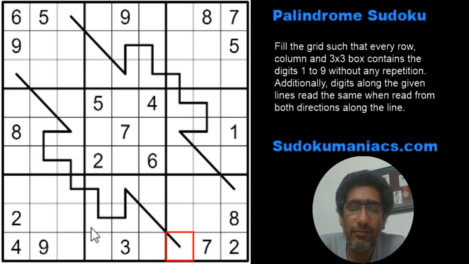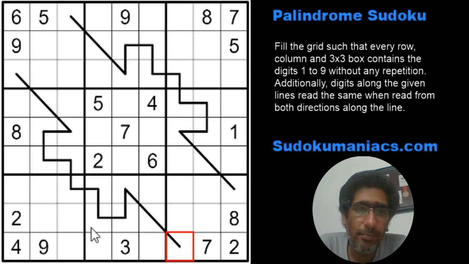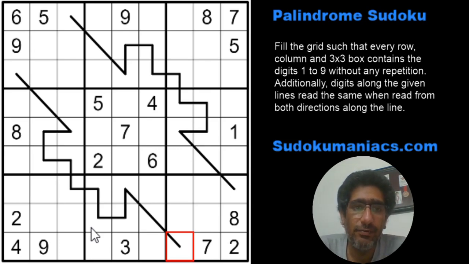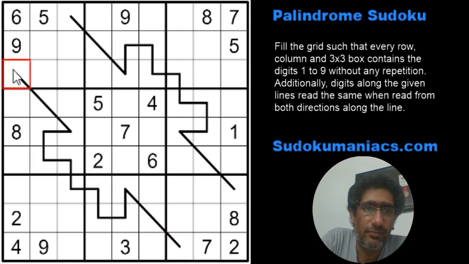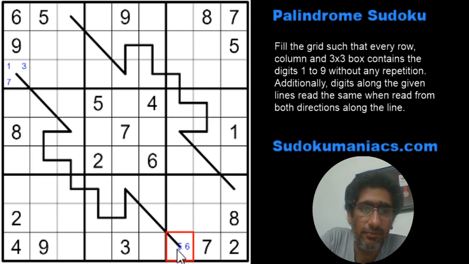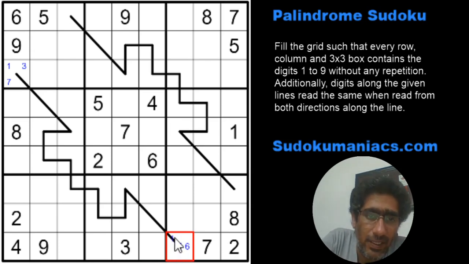Unlike non-consecutive or antenna variants where there were various new techniques, the only tip for solving a palindrome Sudoku is to heavily pencil mark. When you pencil mark, at any two opposite ends, common numbers will definitely be a possibility. But if a digit occurs only at one end and is not possible at the other end, we can eliminate it. For example, if this starting cell can have 1, 3, and 7, and the opposite end shows 1, 6, 5, and 3, then 5 and 6 only appear at one end.